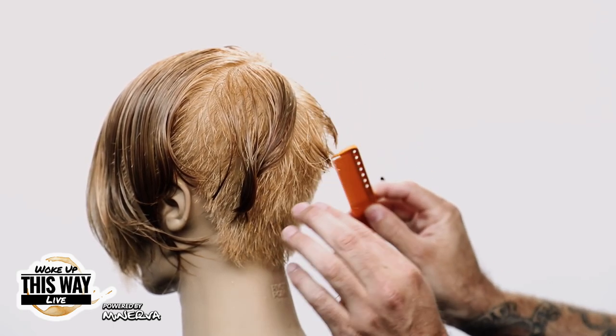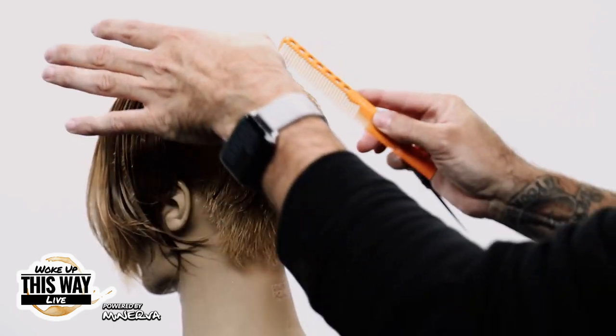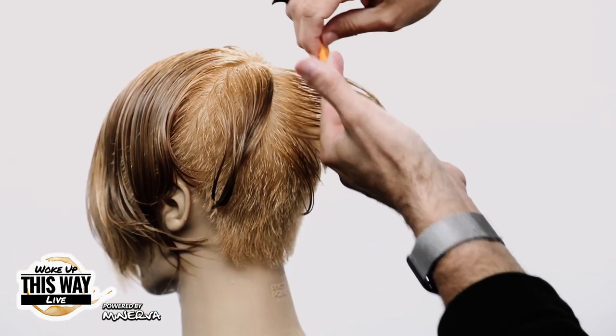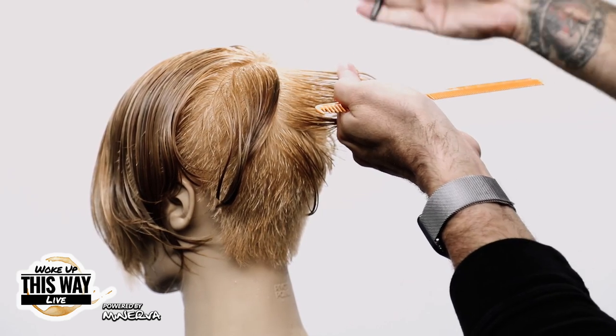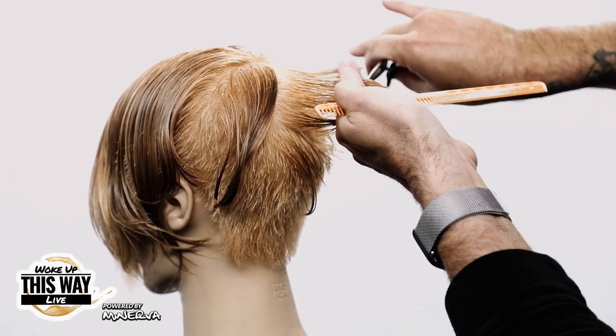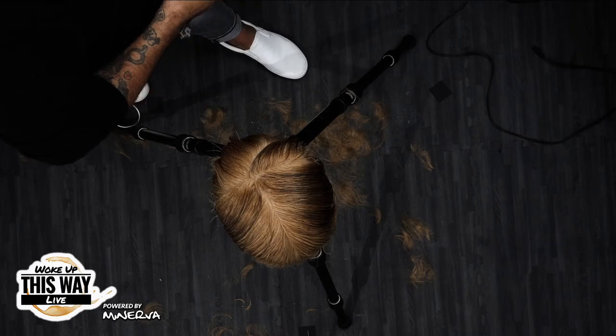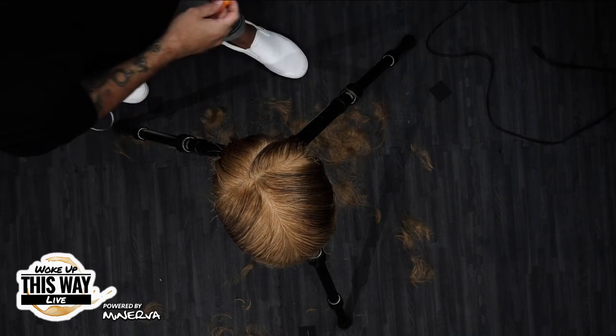Now it's starting to free up a little bit. Diagonal back, bring it just a little bit higher than that last section. Point cut through. I'm going to go overhead. Zoom in for you guys.